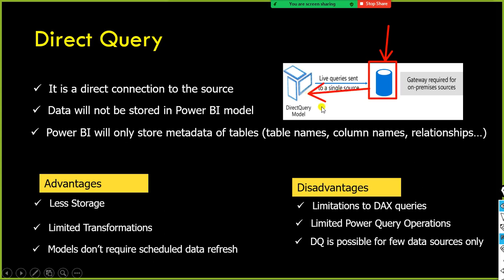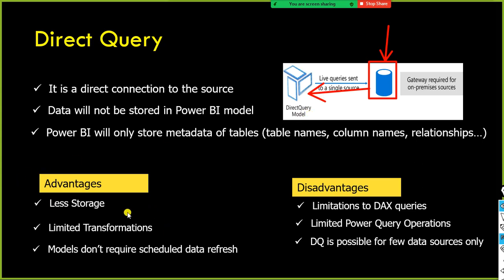It's pretty simple, isn't it? Let's say you are writing a complex SQL query. Even if you write a complex SQL query by joining 10 tables, sending the query will not take much time. Hardly your query size will be 2 KB or 3 KB. Kilobytes, very small, tiny size. The query gets sent, executed at the source system SQL server itself, and the output of the query is sent back to your Power BI desktop. In the case of a huge volume of data, you can go for the direct query connectivity mode.